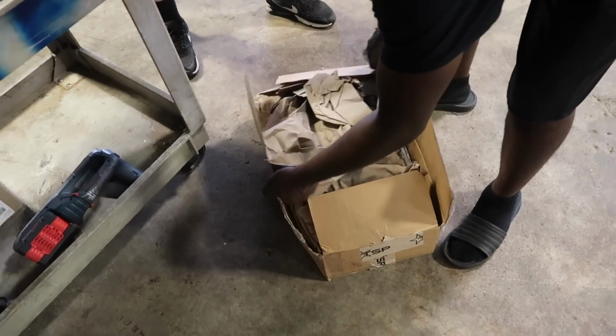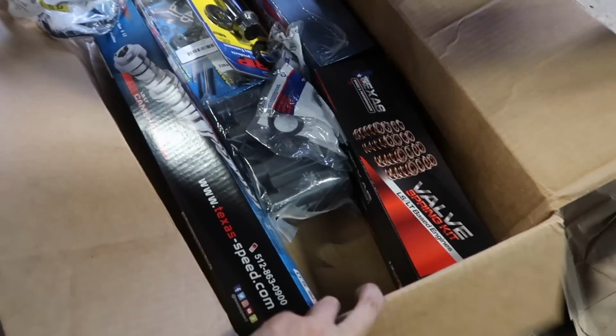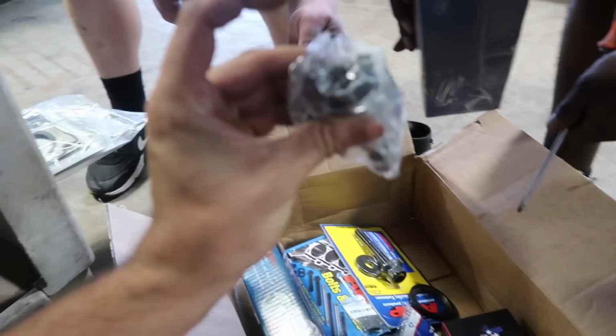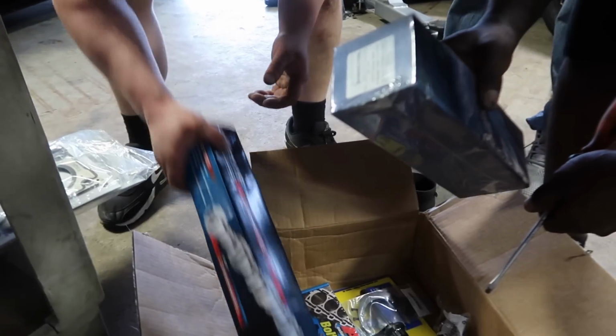That's like a real FedEx thing, too. Wait, here's your stuff. Look at this. Camshaft, head studs, Johnson lifters, valve springs. Texas Speed absolutely hooking it up. Cam phaser tool, nuts, things. Oh, damn. Oh, and we got Slick Boy in the video. Those are baller lifters too.